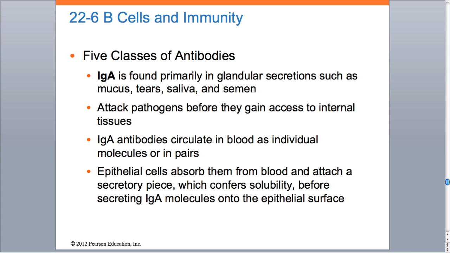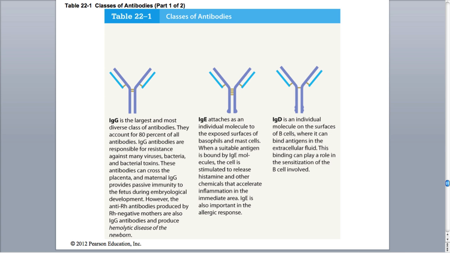Now, as a summary, the author has done a chart for you. So we have IgG. I told you it was the largest and the most common. Then we have IgE. Now, IgE is often the allergic reaction one because it goes with what's called a mast cell and histamine. You can see that right here in the section. It says basophil, mast cells, and you already know that basophils go with allergic reactions. So basophils, mast cells, allergic reaction. Then we have IgD.